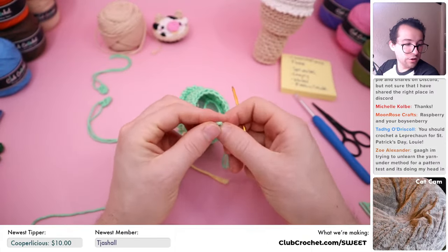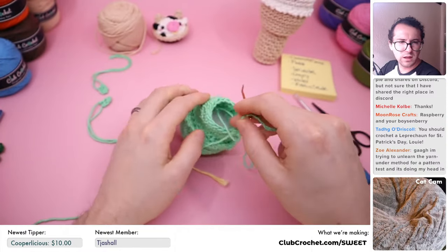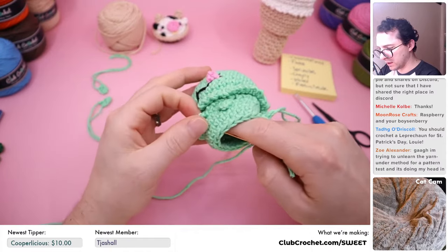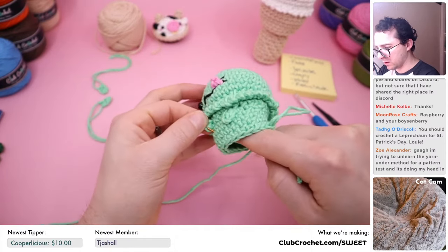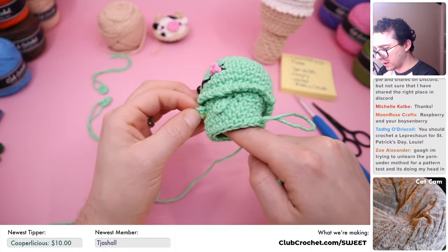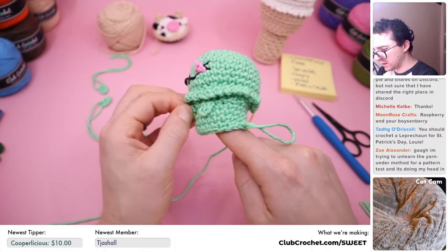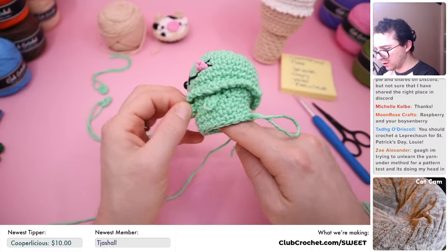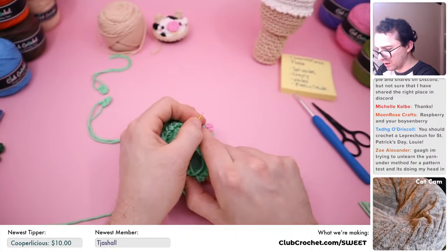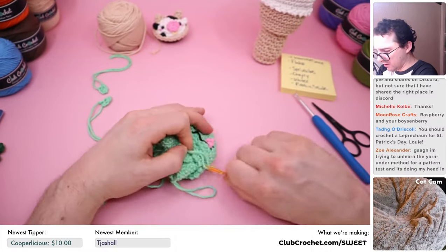We should crochet a leprechaun for St. Paddy's Day. Ooh, that's fun. St. Paddy's Day is like this week, though, or this weekend. So I don't think we have time for that, because our next stream won't be till next Friday. By the way, we'll be doing another live stream next Friday. I think it's a new pattern, actually. I don't really remember what the next one is going to be. I have it on the calendar somewhere, though.